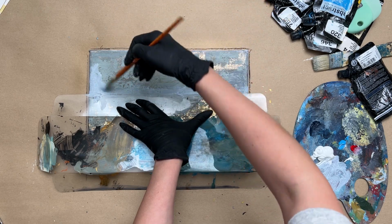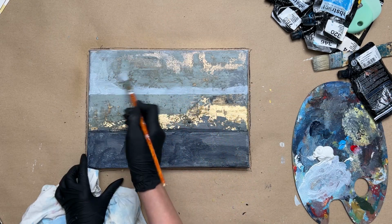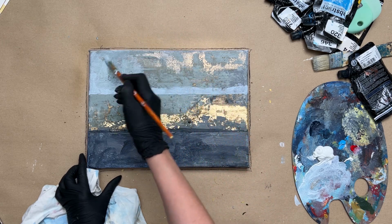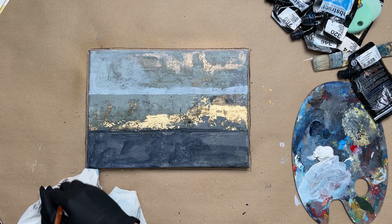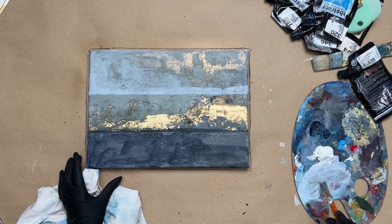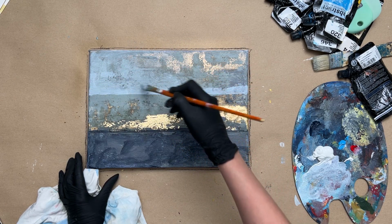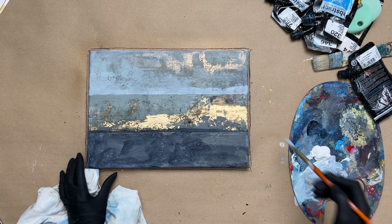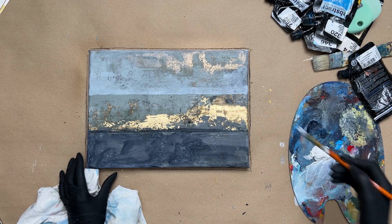I am already fond of the colors now, but over time I will gradually lighten them more and more. I use the dry brush technique to apply paint and create a translucent effect on the canvas. I also attempt to blur the line where the sea and the sky meet in order to make it appear more natural.